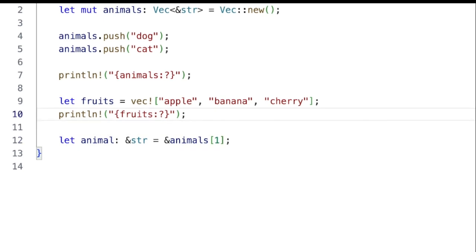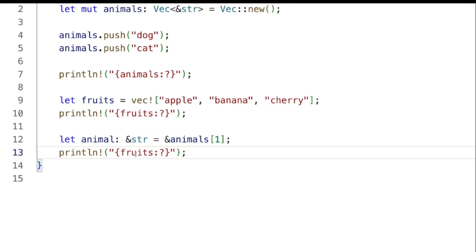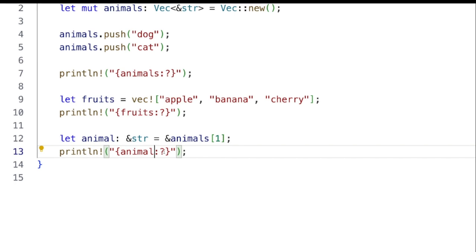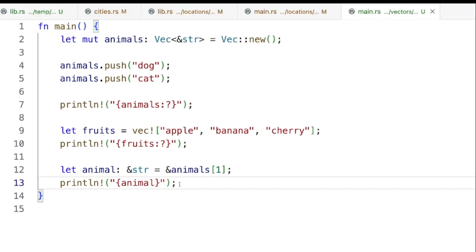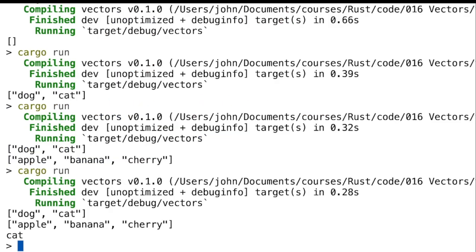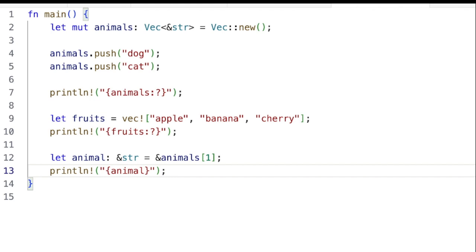And then we should be able to print that. So I'm going to move this down and put animal here. Probably I don't need this. Let's try it without. So in the documentation, it's using ints, and the type it puts here is just i32. So there's no reference there. I'm half wondering if what I'm going to get out is like a reference to a reference, but I'll just try this and see if it works. So that actually works. It says cat down there, which is great. There is another way to get items out of a vector, just in case this way is not complicated enough for your tastes.